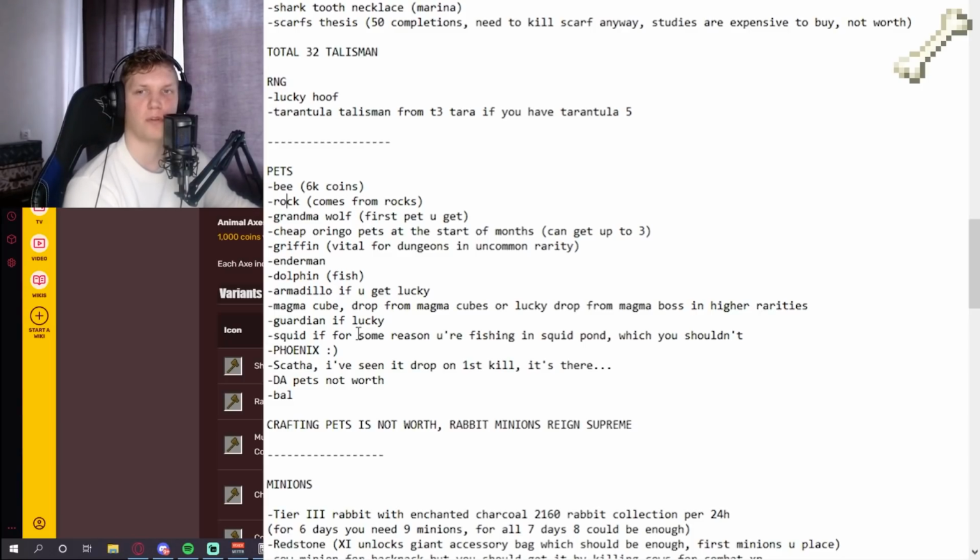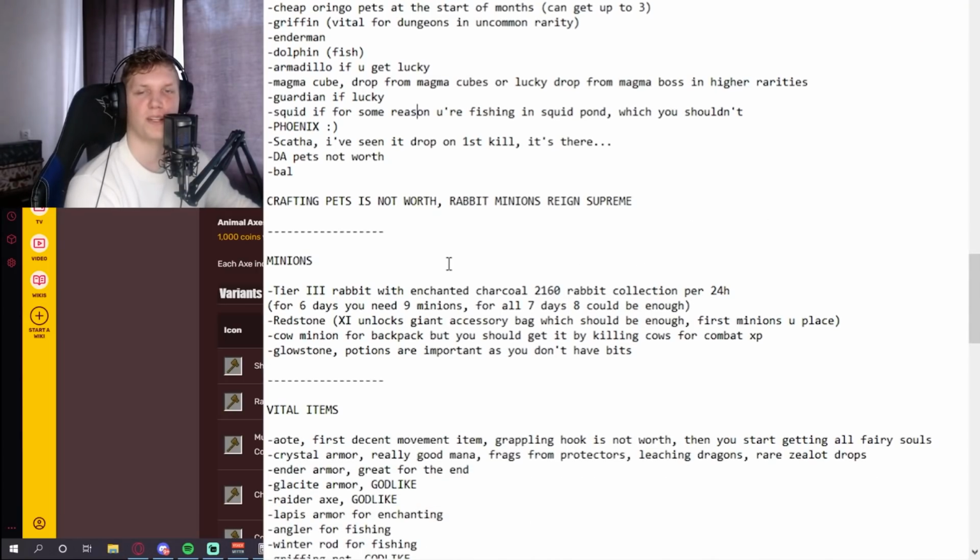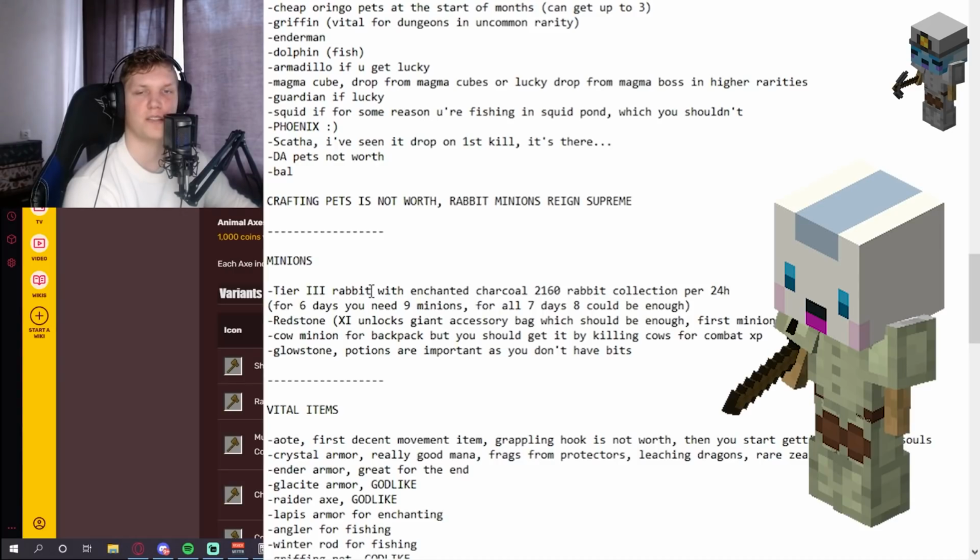It's just that we have too little time to make our minions work, because we do need the minion slots for the rabbit collection, because for some reason 50,000 rabbit collection is a challenge. I don't know why, but it's stupid. To get through this, these are the minions you should be running: tier 3 rabbit minions with enchanted charcoal for 6 days, and you need 9 of these minions. While you're unlocking 25 unique minions, you will get some slots. Maybe from the community center you unlock another slot or 2. Run these minions for all 6 days, and you should be able to just barely make it for the rabbit collection.